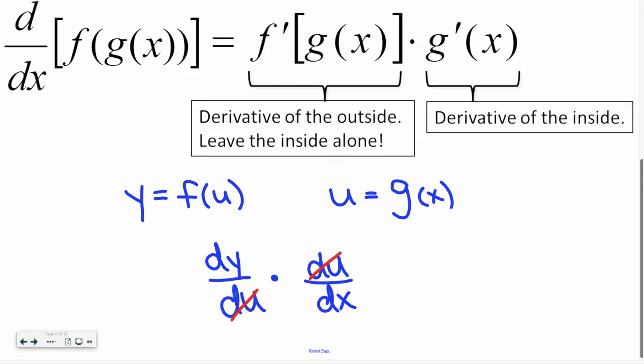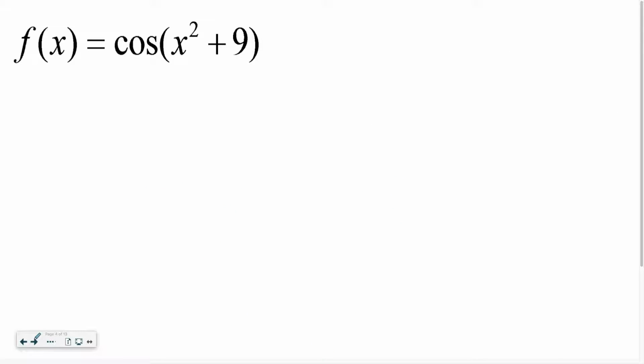Okay? I'm never going to ask you to regurgitate this, but I know that there are some of you in here who really like knowing where things come from. This is where it's coming from. Okay? All we're doing today in class, and all you're doing for your homework, is practicing how to use this chain rule. Okay? So we're literally going to have example after example after example. Okay? No new concepts besides that right there. So, please, write this down.